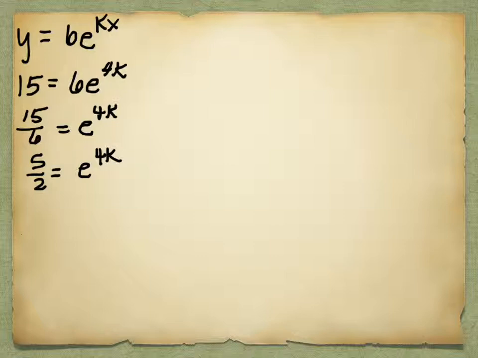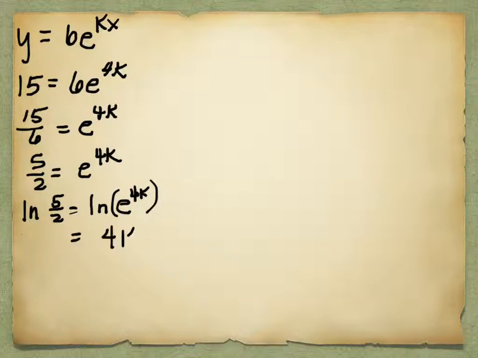Yeah, so this is the reverse of the first part of this problem where we took the e on both sides. I need to actually find the solution for the k, which is in the exponent. So I need to do the inverse of the e, which is the natural log. If I do the natural log on both sides, then the right-hand side becomes the 4k, right? And on the left, I have the natural log of 5/2. What's my last step? Divide by 4, or you could multiply by 1/4. I'm going to multiply by 1/4 just so that it's not got the double division look to it.